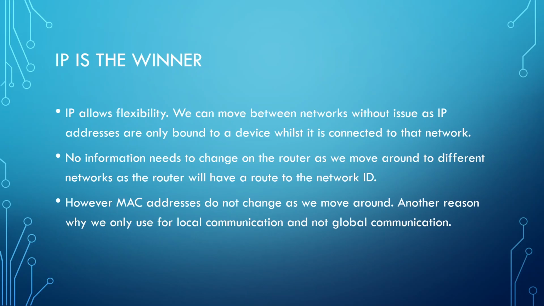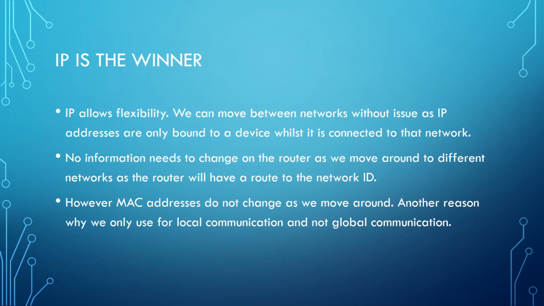So the reason why IP allows for such great flexibility is that as you move around between different networks, those networks don't cease and then exist when we move around. Those networks are always in existence. So that means that this table that these routers have on how to reach these different networks is always going to stay stable. So we can move from, let's say, Costa's network to Starbucks network. Nothing needs to change on the routers, and it will always be reachable because that network has always existed in the first place.